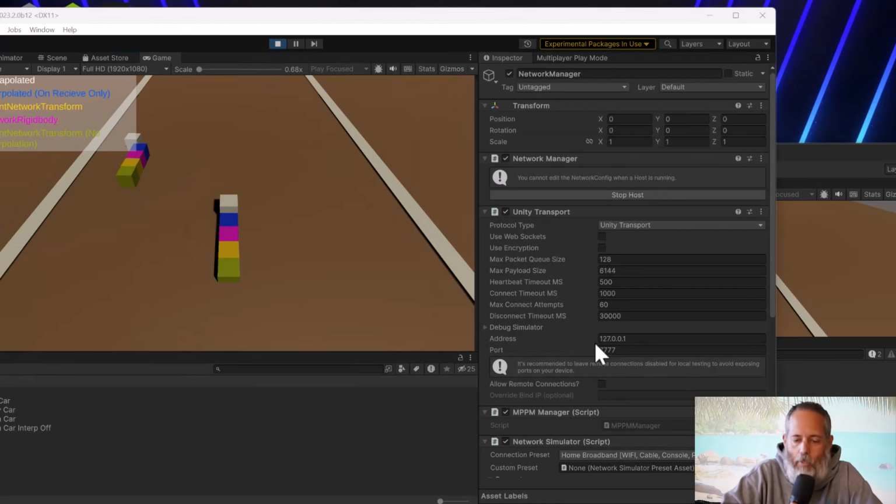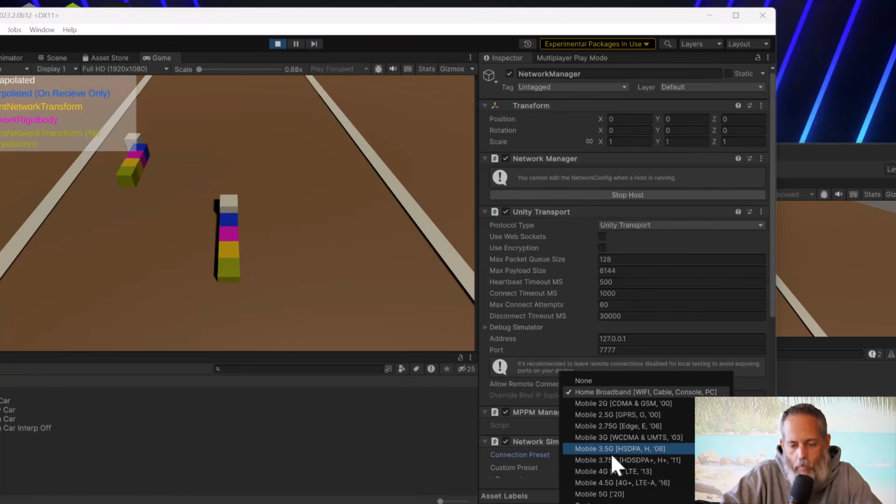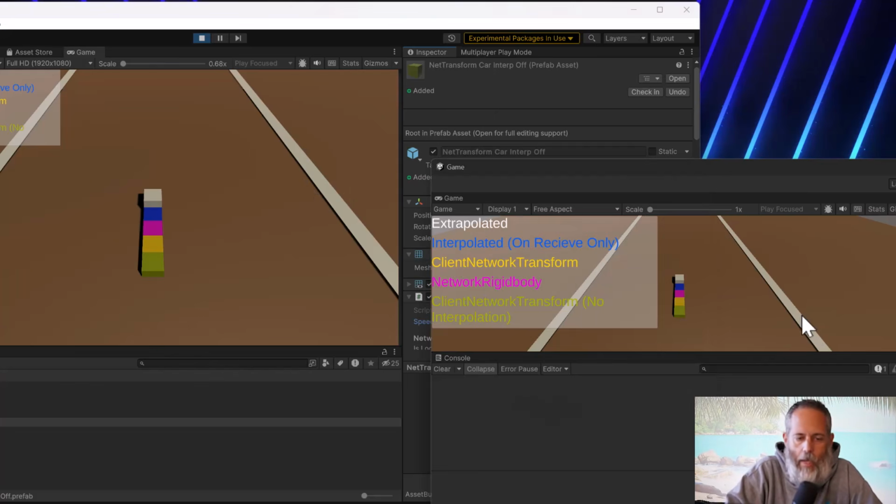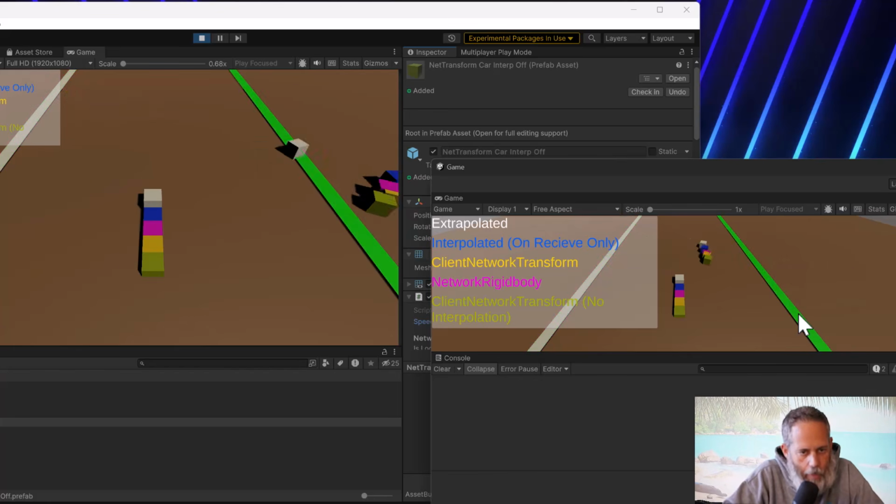And let's see how much worse this gets when we're on a bad connection. We'll use the network simulator and turn this down to 2.5G. And let's speed up our cars so they're a little bit faster. Let's put them at like a 20. And then we'll try it out and see, watch how much more this delay is impacted. You can see that the gray car or the gray box is nice and smooth, and the other ones are just jumping around and obviously way behind.